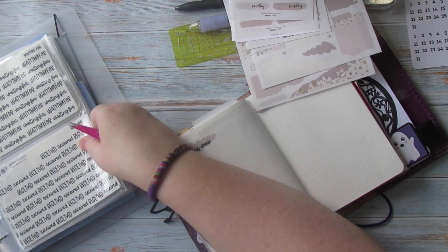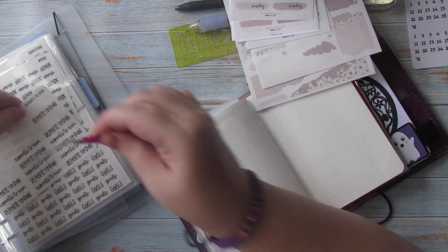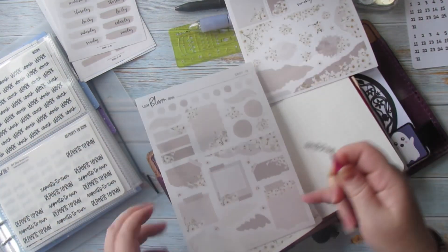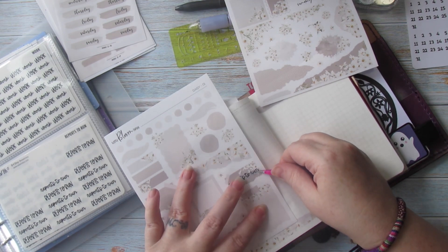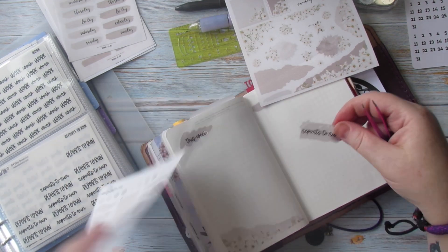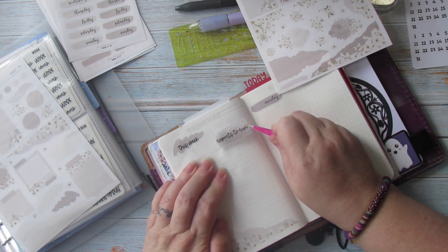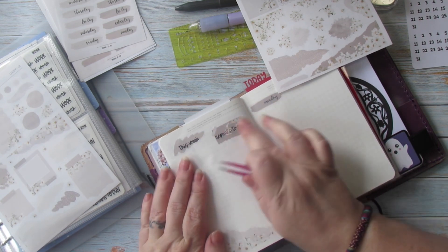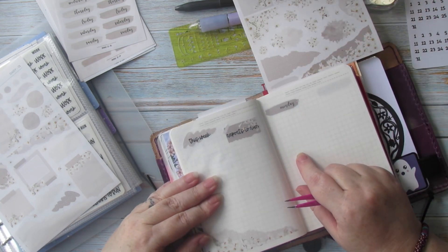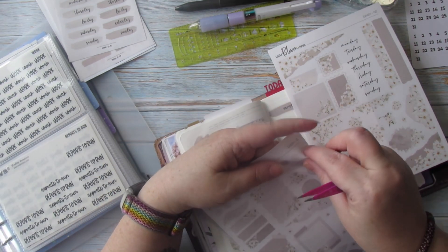As well as planning, I also have lots of reports at work that I have to run. I like to add a little weekly note over here — I have to run the same reports every week, so it's a bit repetitive, but it just reminds me. With a to-do list, I just like getting things on there that I can tick off and see that I've done. This kit looks even better when you put it on the page — those colours! I also add a little list for Happy Mail as well.